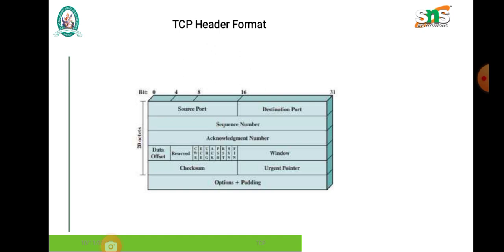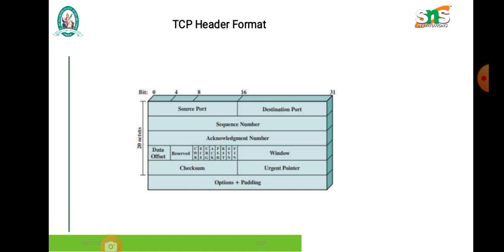The third field is sequence number. It has 32 bits and holds the sequence number of the first data octet in this segment, except when the SYN flag is set. When the SYN flag is set, the field contains the initial sequence number, and the first data octet in the segment has sequence number ISN plus 1.